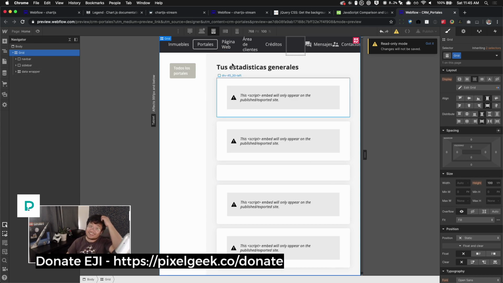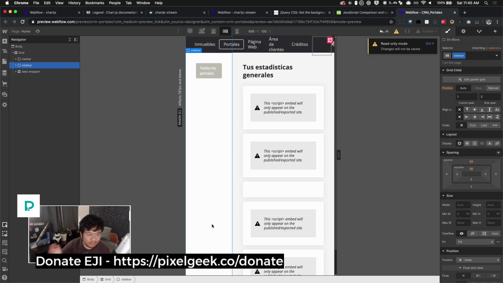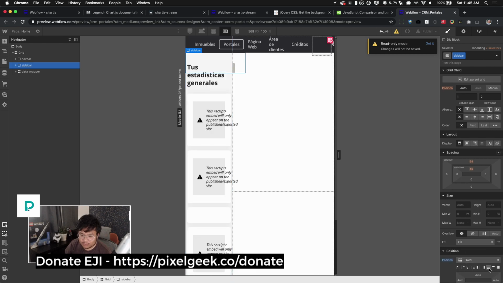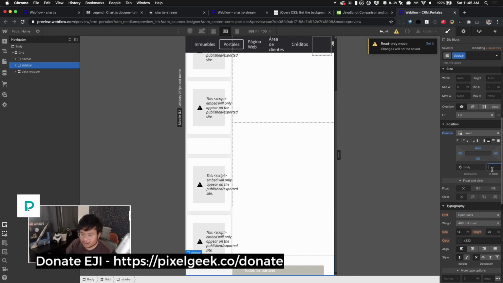But yeah, and then it'll get crazy when you get here. So how are you going to solve this? In my opinion, if this is some sort of nav bar, this would have to be pushed to the bottom somehow using like fixed and then pushing it to the bottom. And there we go. Making sure that your Z index is like super high.